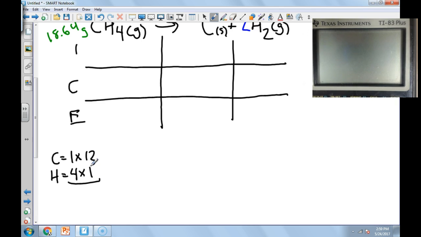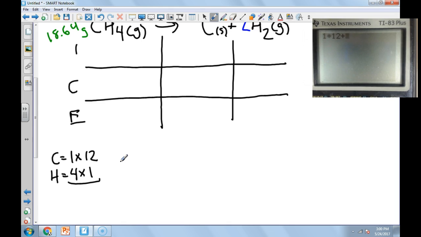If you're doing this, I would definitely use however many decimal places the periodic table that you are using is going to give you. So if it gives you 5 decimal places, use them. If your periodic table gives you 2 decimal places, use them. Okay, so I'm going to plug this into my calculator. Not that I need to, but I'm definitely going to do it just so you can see it.